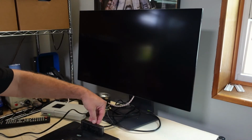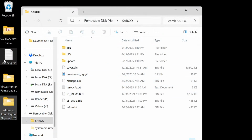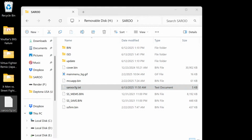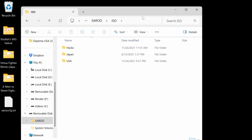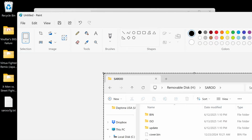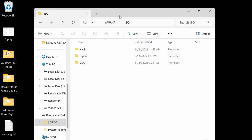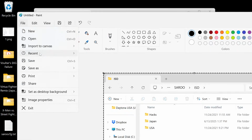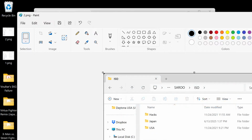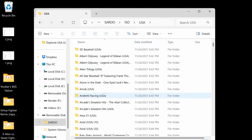All right, so let me go back. Let me get the last couple of things on here, and then we will plug it in through the Tink and go from there. All right. So first thing I'm going to do is back up that Saroo config and take a screenshot. I'll take screenshots of all of this just so I could show them in the post. I'll write that post tomorrow. I'll also give it time for it to be up on live stream in case somebody figures out that there's an easier way or something like that.